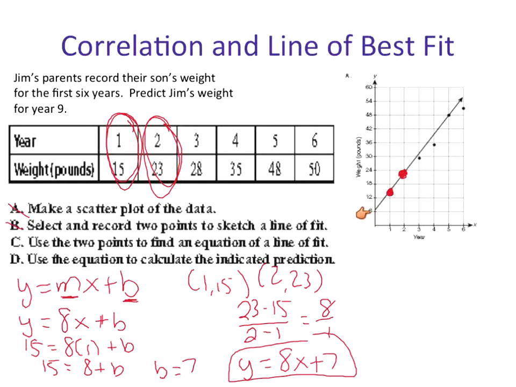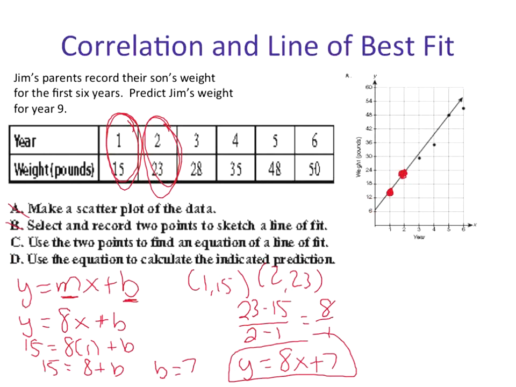Isn't that probably where we would have estimated it anyway? Look at my line. Doesn't it look just right above 6? It does. You guys did a great job. That's part C. So we used 2 points to find the equation of the line. What were our steps again? We found the slope. Once we found the slope, I had to plug in one of my points to find my b. So far so good. One last thing to do. Now I'm going to use my equation to estimate my prediction.